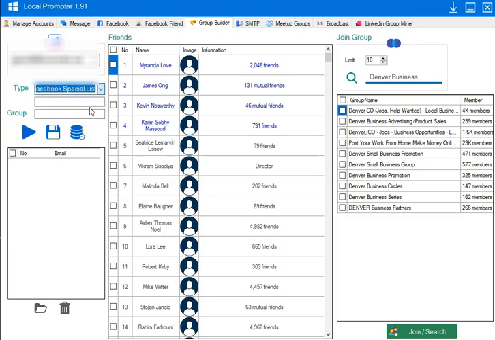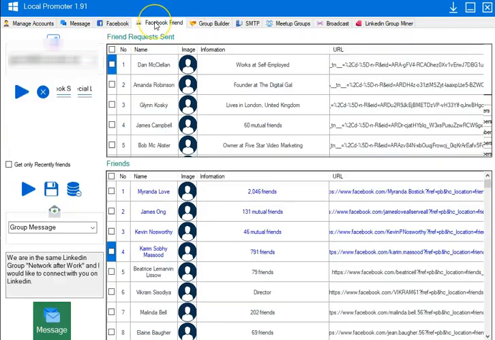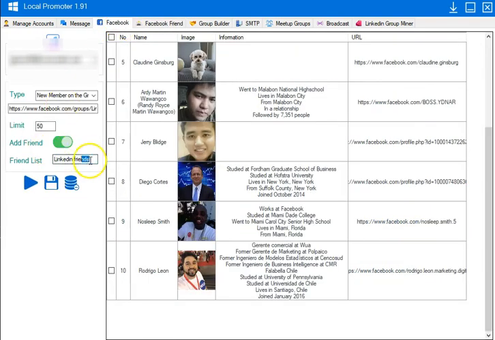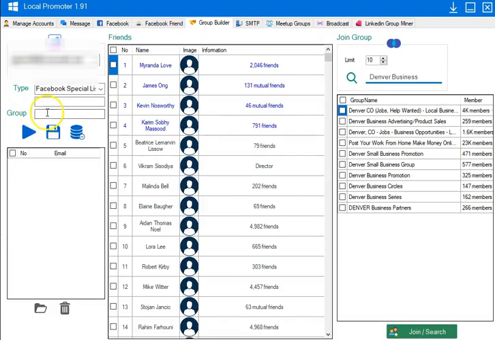Okay, so if it's a special list, then like back here when we were doing the friends, on a special list you would put in that special list name. Okay, so if I want to just bring in the people that I've been targeting from a LinkedIn group, LinkedIn friends, then I put that in there. So that's one of the lists that I had set up.